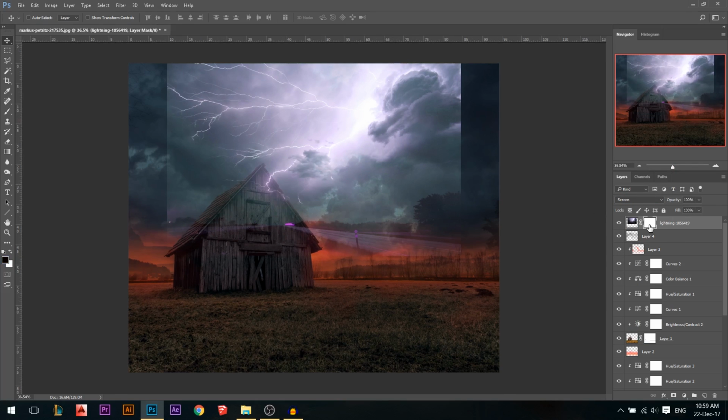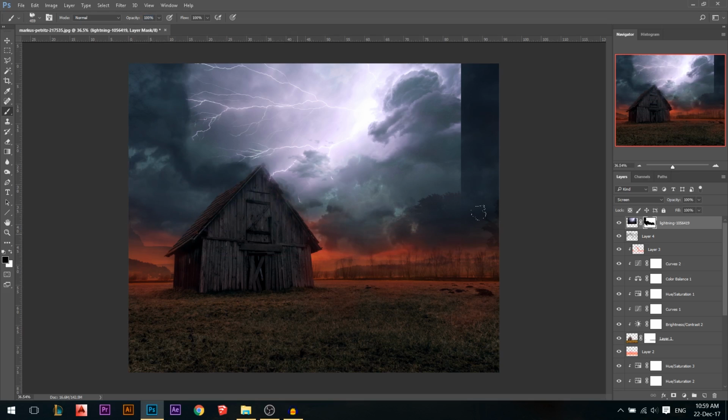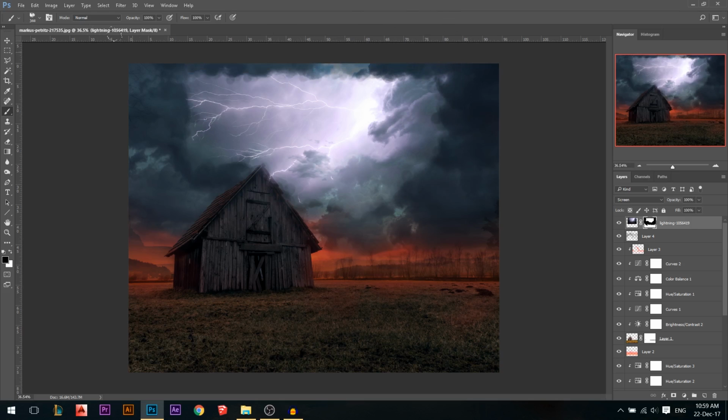Then I'm gonna go to the mask itself, and with the same cloud brush, I'm first gonna, with 100% opacity, get rid of the edges and the street and the trees and everything. We don't wanna have some sort of edges in this one. And then I'm just gonna lower the opacity a lot, and start erasing, trying to only leave the lightning.